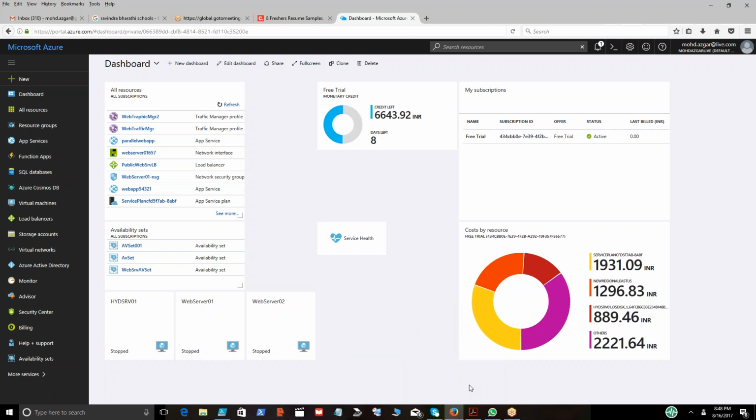But let me see if it is already created. I remember I deleted a lot of things. Hey, it's a blank slate. Nothing. Your memory is good, but I've deleted a lot of things. Okay, there you go.